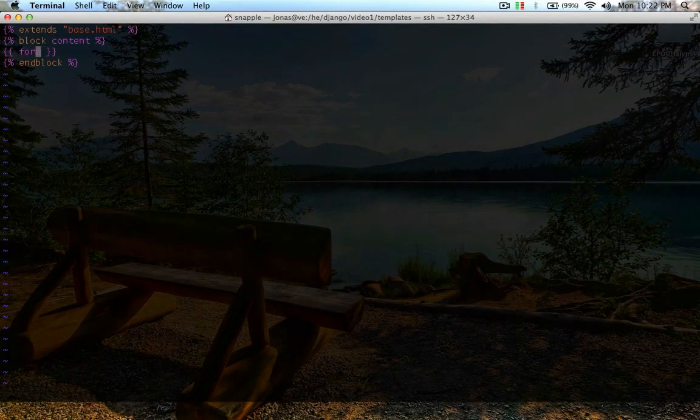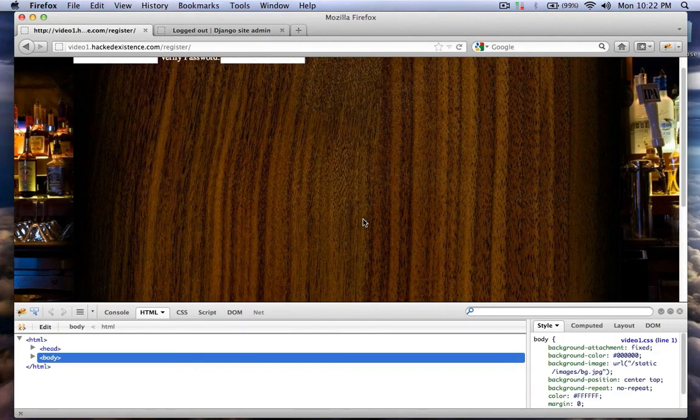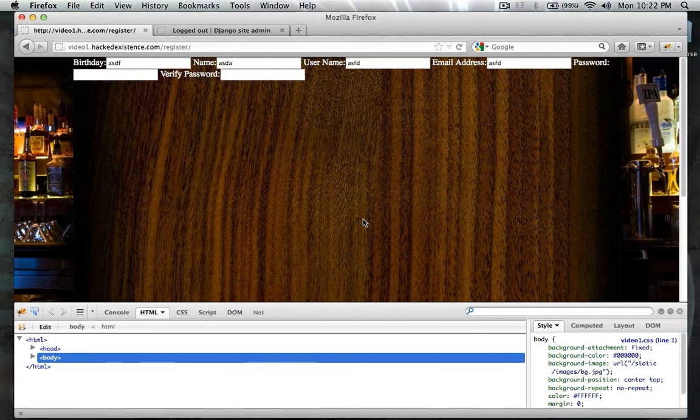There's a couple other ways that you can have Django automatically display the form, but I'm pretty big on custom forms, so I don't like to use too much of the built-in stuff. But we'll get to that a little bit later. This is just for getting the basic idea of how it works up and running. So now we have a whole form that people can post to.